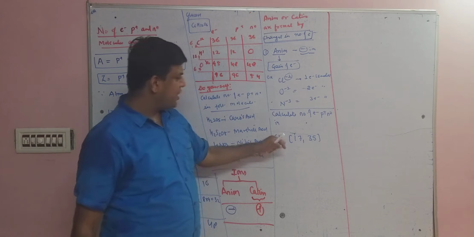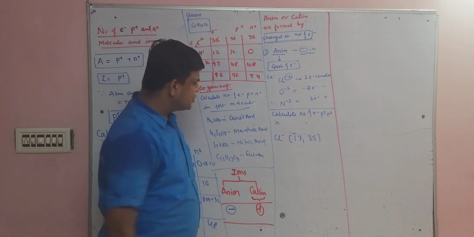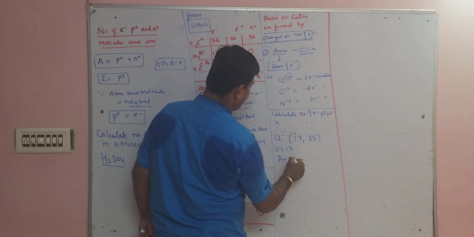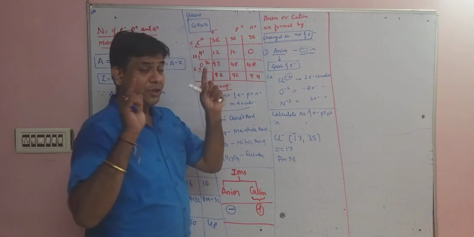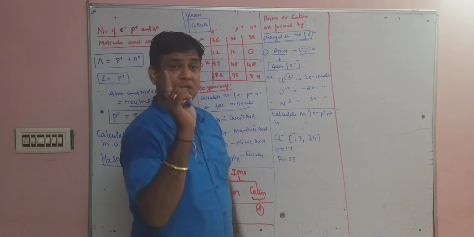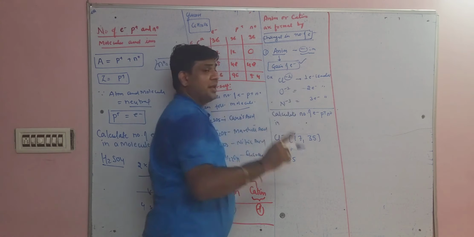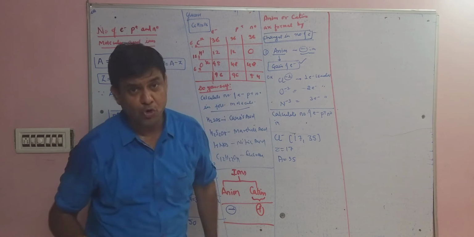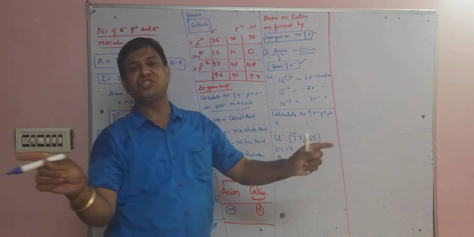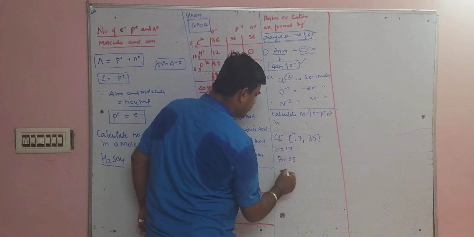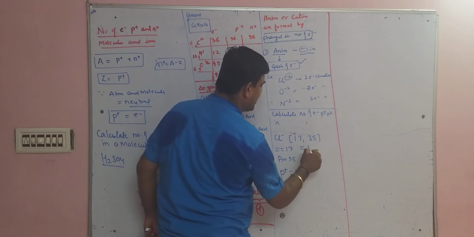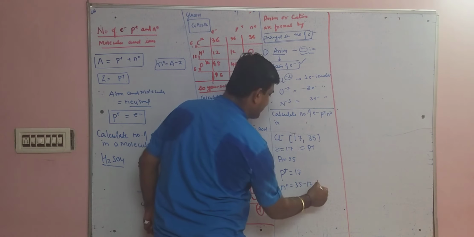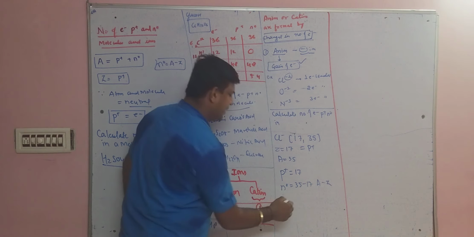In the present case we are speaking of chlorine-35, so Z is equal to 17 and A is equal to 35. What I have told you is that during the formation of anions, electrons are added, okay? Electrons are gained, but during the formation of any ion, the number of protons and neutrons does not change. That means in the case of chlorine, protons are 17 because they are equal to Z. Neutrons are 35 minus 17. Why? The formula is A minus Z. Getting this point? The answer is 18.